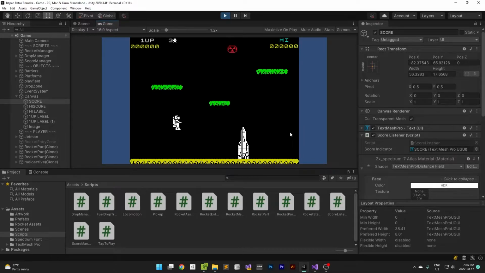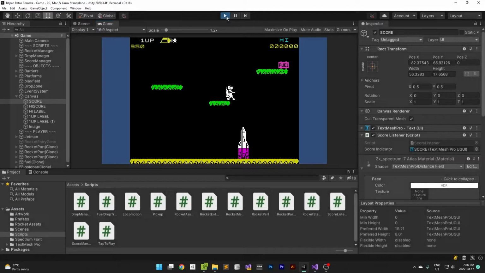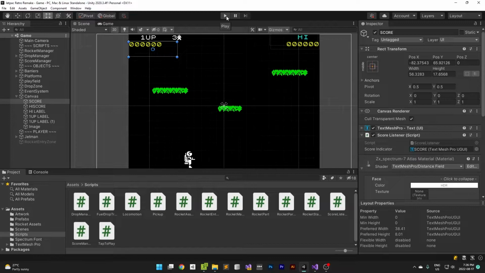So I'll go here and I'll pick up the gem. Boom, 250, 350, because I picked up that fuel as well. Now you notice that it doesn't have leading zeros, so we need to fix that as well. We can fix that in just a wee second, but 700, and then where we got here? Yeah, 700 to 950 is 250. So all of that has happened, and we didn't really need to do anything else.